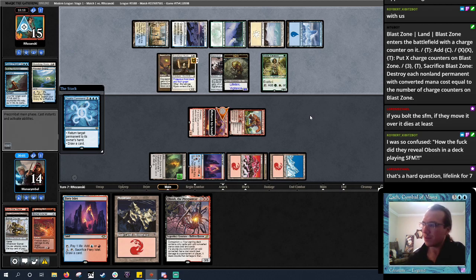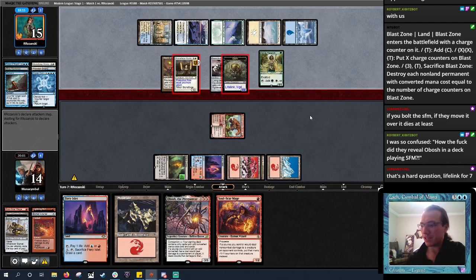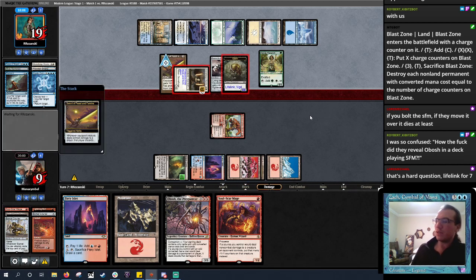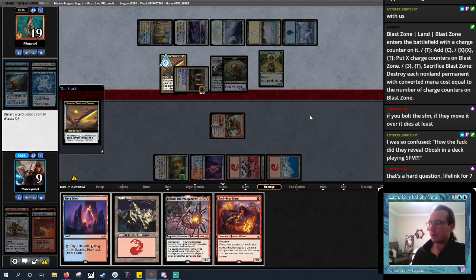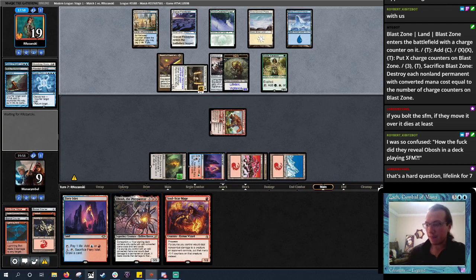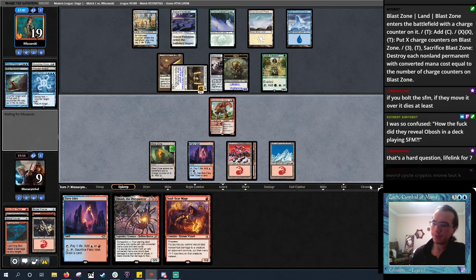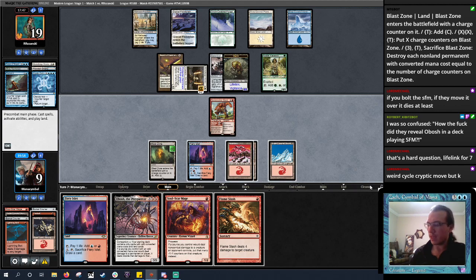What the hell is that? What was that? I'm so confused. It's a hard question. Lifelink for 7? We can beat Lifelink for 7. The only thing we need to do is grind through the Batterskull here, and we'll be fine. Like, we've got Flame Slashes, we've got Seasoned Pyromancers. I'm not saying it'll be easy, I'm just saying we can do it. The problem is the control cards they have access to are a little bit problematic at this point. Yeah, the cryptic move was a little bit interesting.